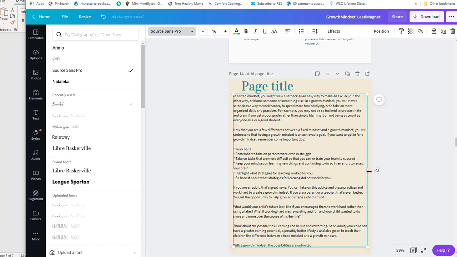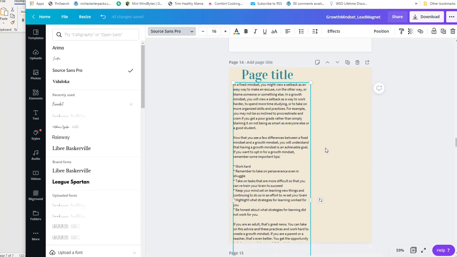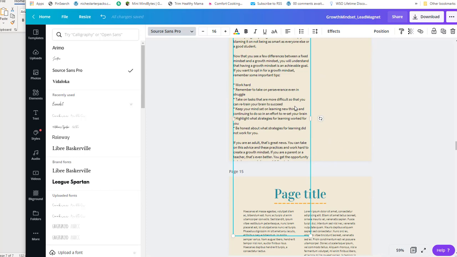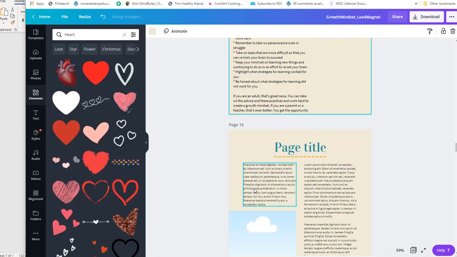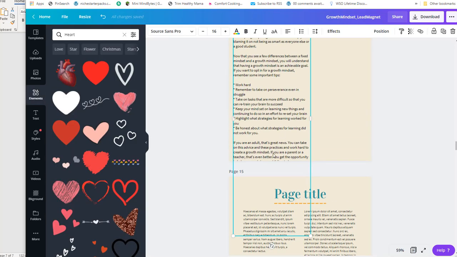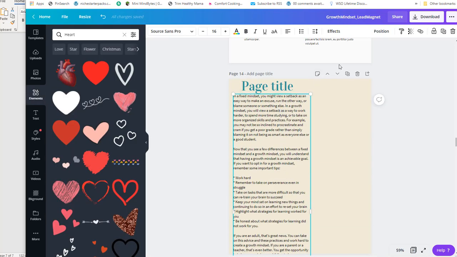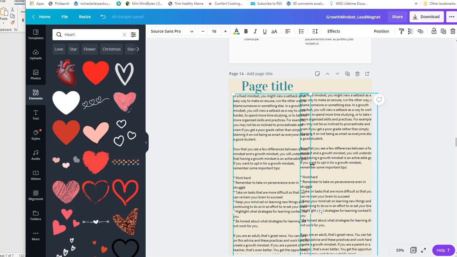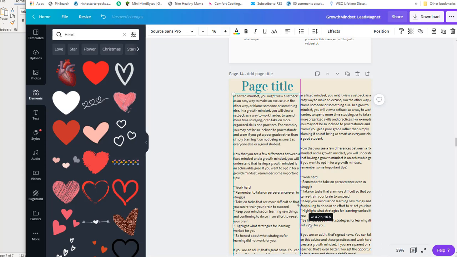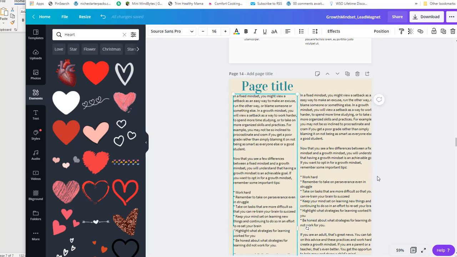I would probably actually do this two different ways, or not necessarily two different ways, but I would copy this and make, oops. So let me see, Control C, Control V. Then we need to make these so that they fit.